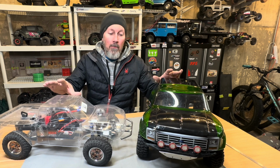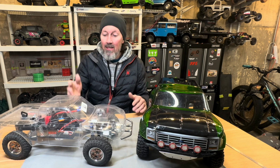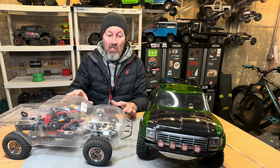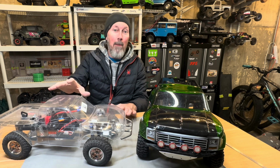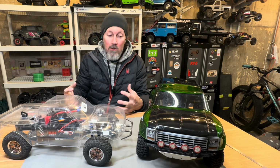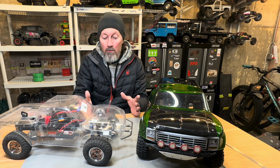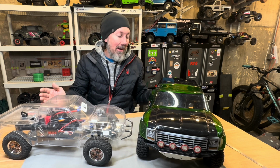But what I'm looking for overall is the driving experience, just the user experience with both of these. If this ends up being as much fun, but just for a slightly different reason, maybe it's a little more nimble, a little more agile because it is going to be lighter. This one, I feel like, is going to hold up better long term. It just feels more robust, and it's a beefier build. This one's pretty flexible. I don't know. And everything's plastic up front. Who knows how that's going to hold up? So far, so good, but fingers crossed. So we'll see. But yeah, it's going to be about the driving experience.